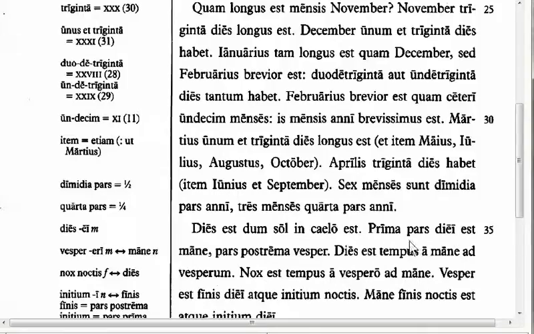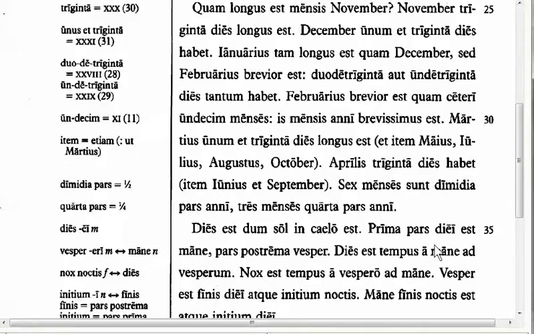So the first part of the day, this is our partitive genitive again. The first part of the day is the morning, mane. The full declension of dies is at the end of this chapter, and it would be dies, diem, diei, die, and the plural dies, dies, dierum, diebus, diebus.